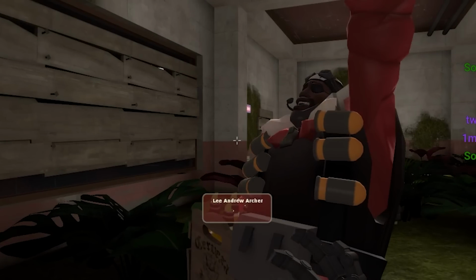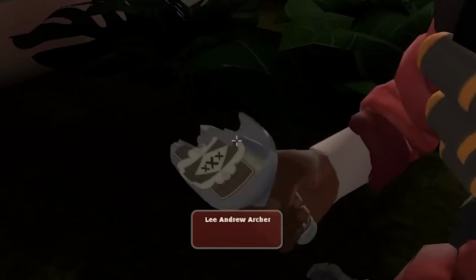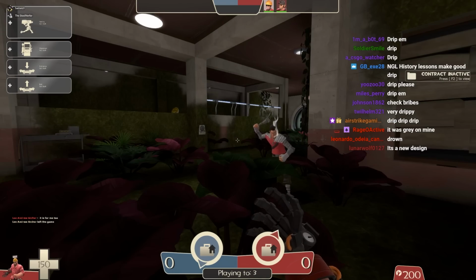I'm looking at his bottle. Why is his bottle, like, gray on my screen? You're drunk. Yeah, that might just be a client-side thing, but I'm looking at the bottle, and it looks gray. Yeah, no, it's brown for me. That's really funny. All right, and I guess that is it.